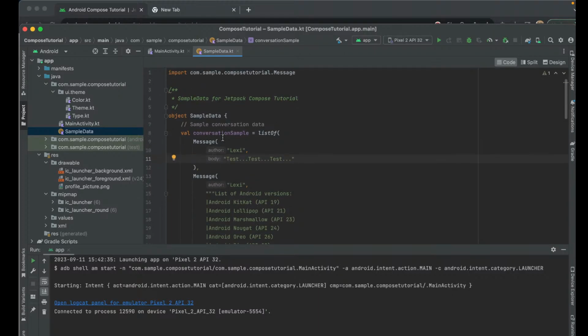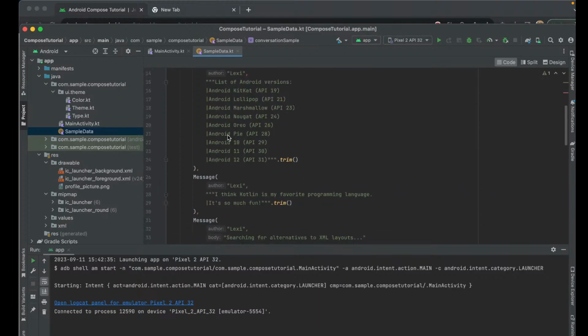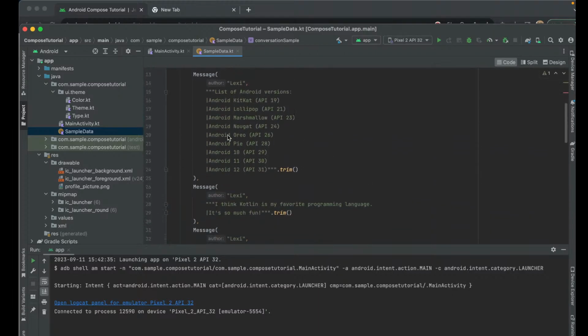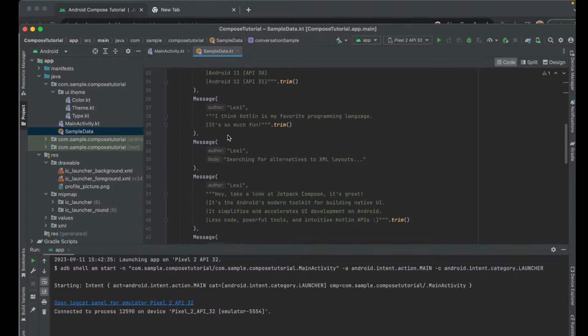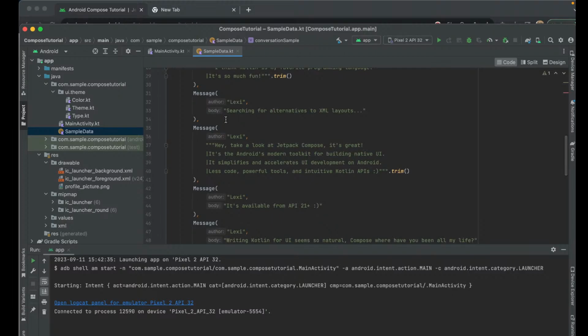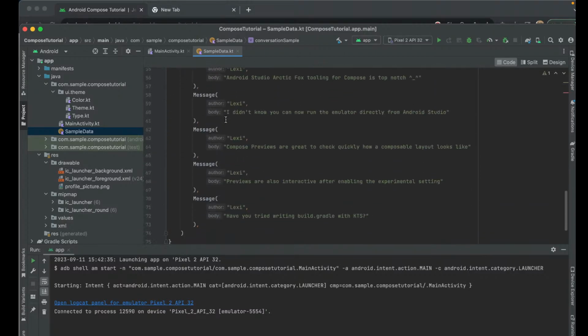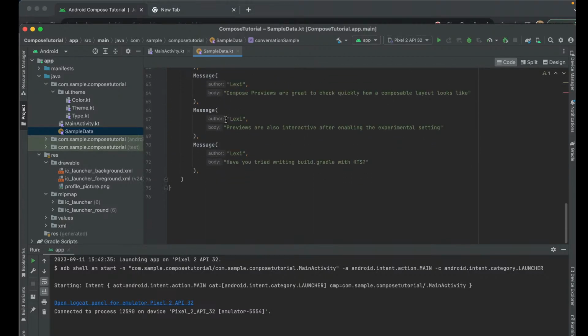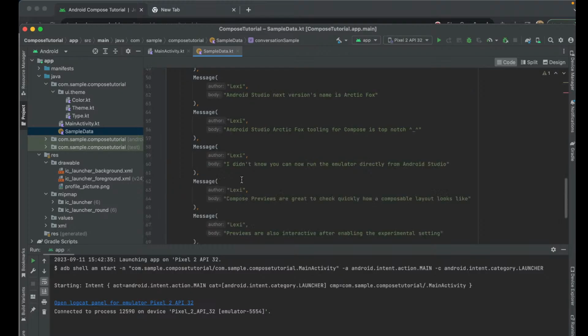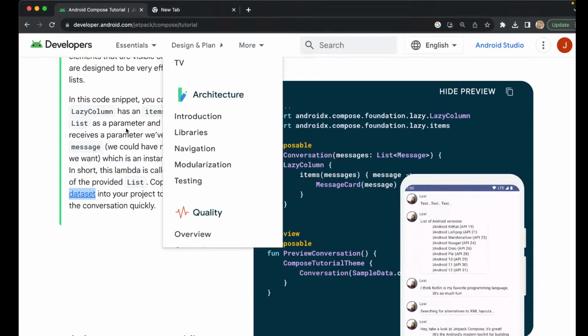These conversation samples are pre-populated conversations that we will load into our message list and display on the screen, so that we can have a good representation of what a full-fledged chat conversation would look like in this example.